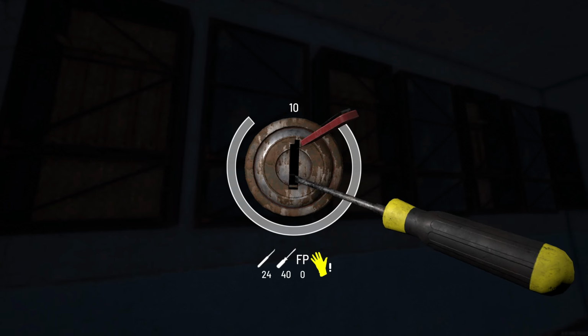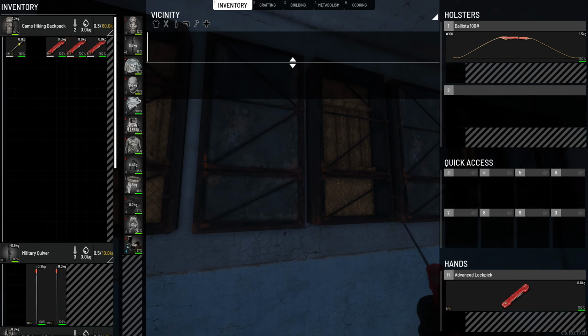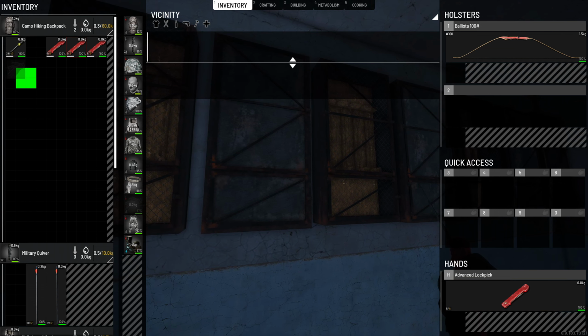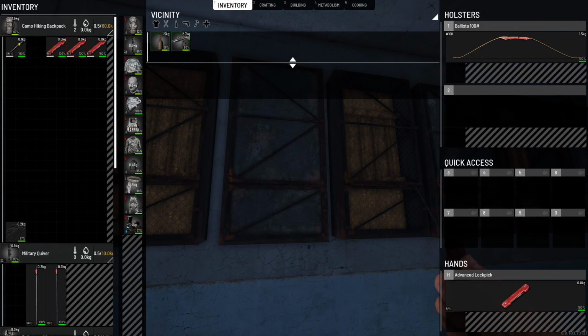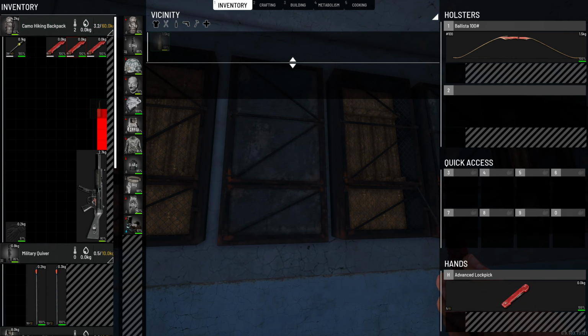So let's actually unlock these. We're going to take our gloves off, even though I tend to do it with gloves on because it doesn't matter. They're only world locks. So we're going to search this, and we're going to see what we can find. So let's just have a look here. So in the first one, we have found a prom mine. And we found an MP5 SD as well. So already a great start.